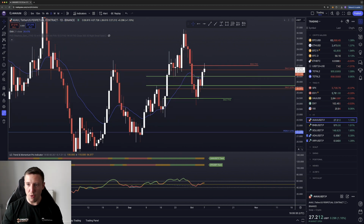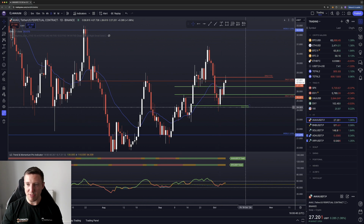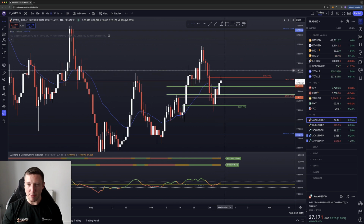As you can see, we had a nice impulse yesterday back above the moving average 21. If you're not in a trade already, I would wait for a daily candle close above $27.55. It'd be above this well-respected daily level of resistance here at $27.11, and also this daily fair value gap here at $27.50. So I'd wait for a daily close above that. Then we're trending above the moving average 21, above the RSI 50 on the daily time frame, and above any obvious resistances. It should be quite a simple trade up to these highs of around $30. So something to look out for on AVAX.